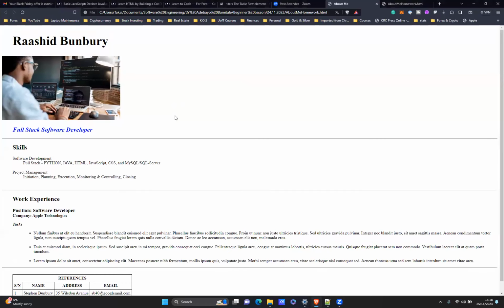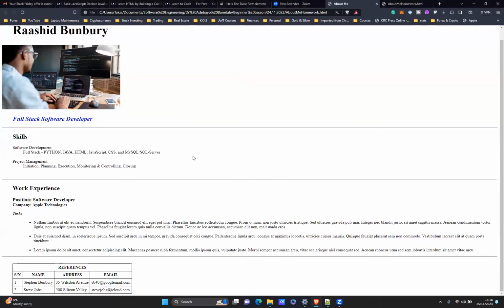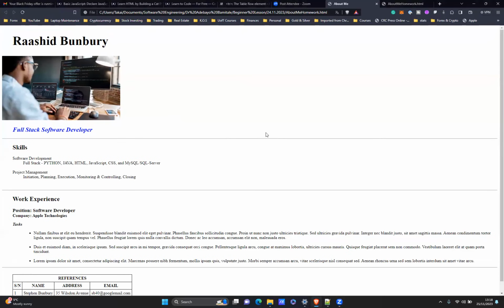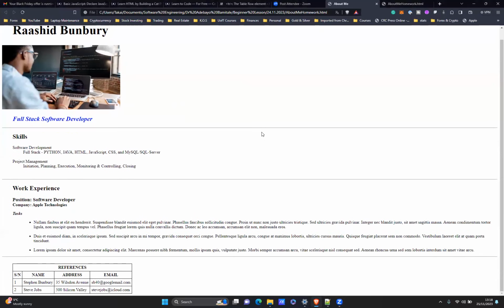Oh, this was the page she had me make, the full stack. It says you should make your CV. None of the information is real. I just copied what he had on it, a made up CV. That's fine, it's okay. What we are interested in is not the information there, but in the way you have presented it.